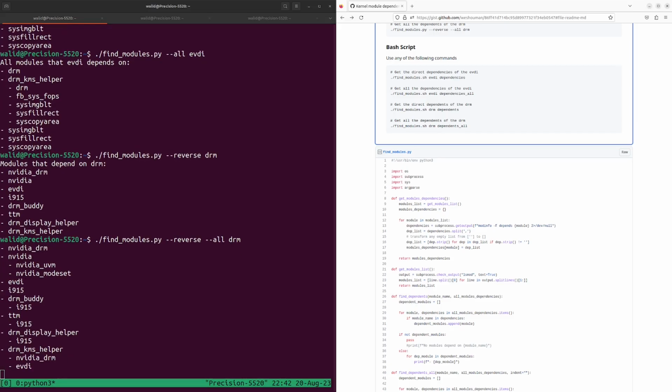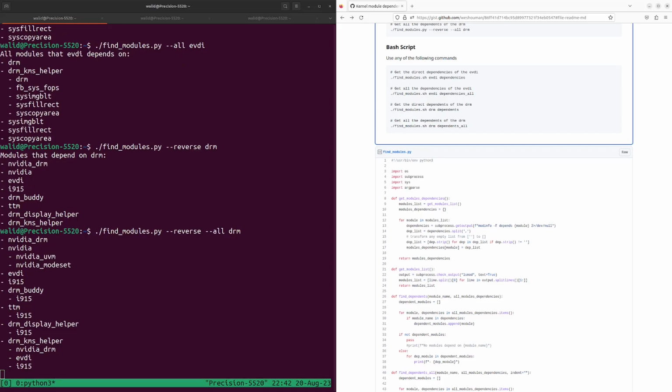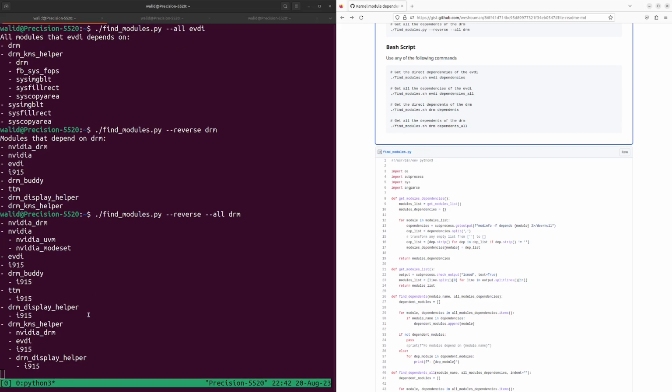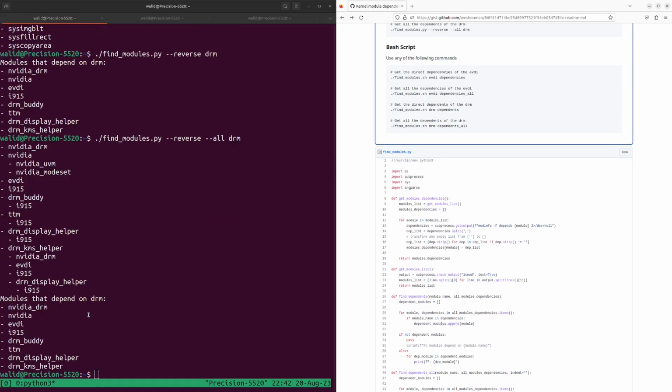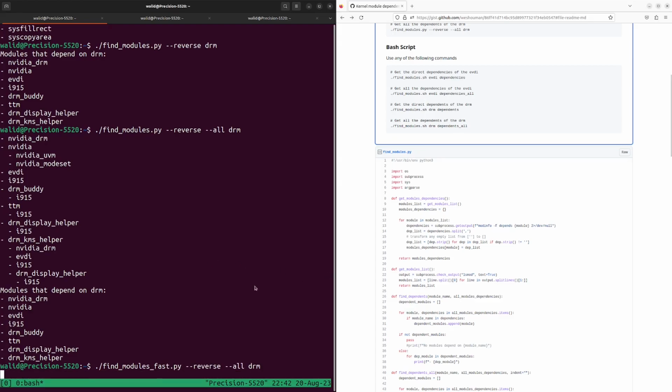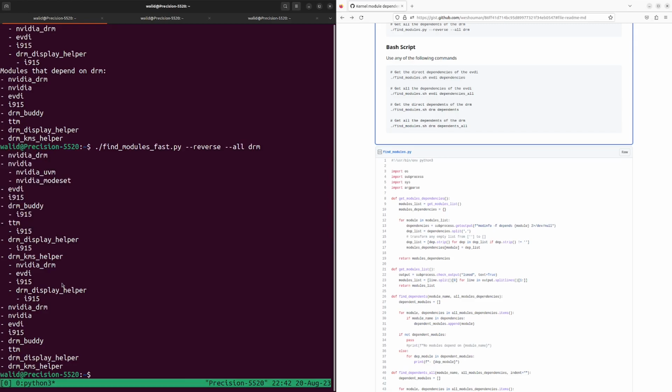And that's it. With the findmodules.py script, we can quickly gather information about kernel module dependencies, both direct and reverse. This can be a valuable tool for diagnosing issues, understanding module relationships, and gaining insights into the Linux kernel. And by the way, the code in the gist is an updated one, so it should be a bit faster than that. So let's give it a try. Now we are using a cache and it's much faster.